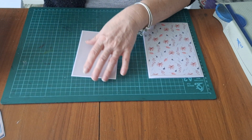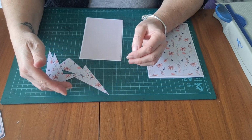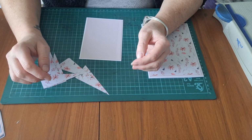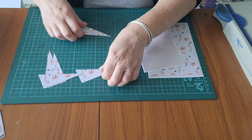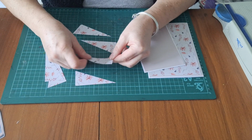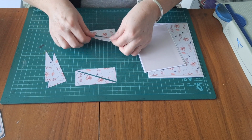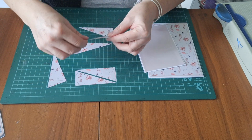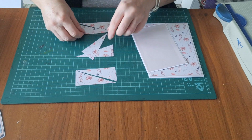Right, so now I cut 3 strips of paper measuring 4 centimetres by 9 centimetres. And then what I did is I cut 2 pieces. They've all got mixed up now, obviously. I'll get myself sorted in a minute.